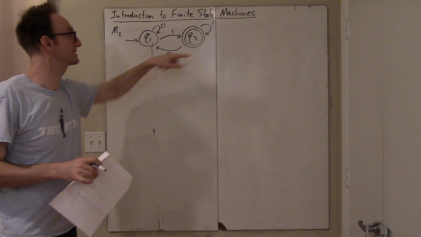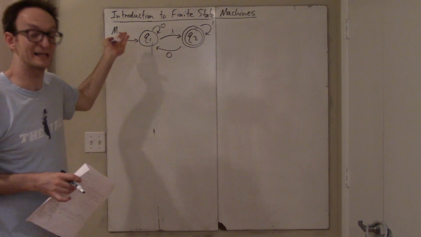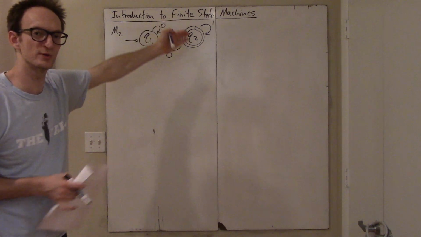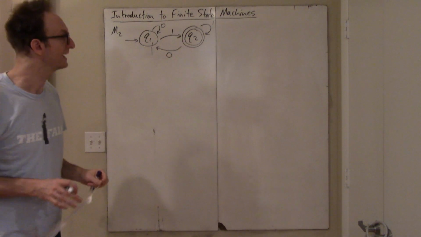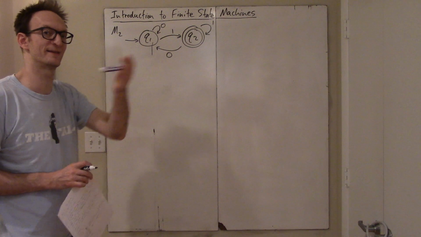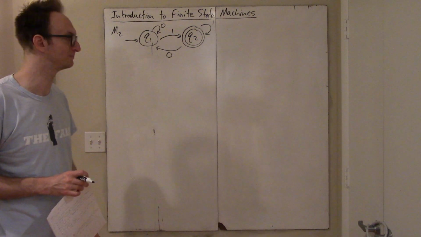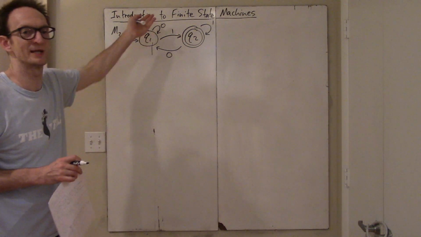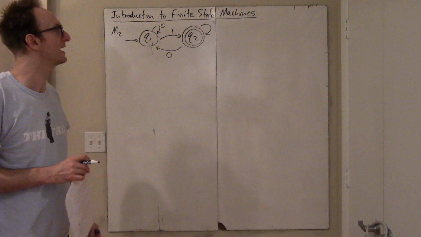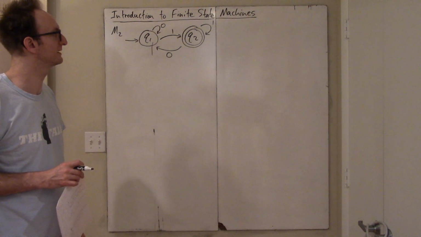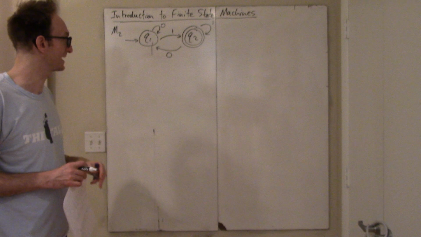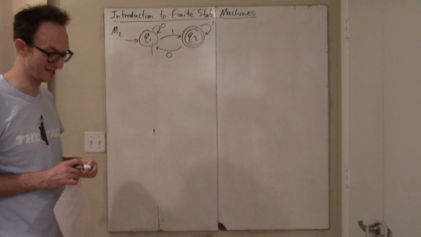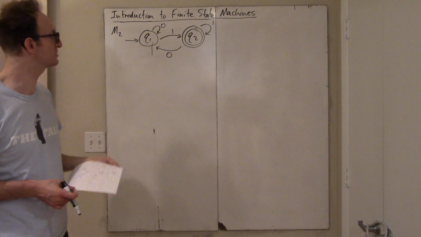It's clear that Q2 is an accept state. It's clear that the only states are Q1 and Q2 because, dude, that's the only pictures I drew. It's clear that the alphabet is sigma because I've only given rules for what to do with zeros and ones. So okay, great. Here's everything you need to know basically contained in this diagram. All right, what does this machine do?